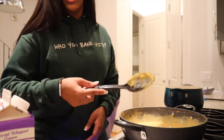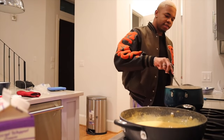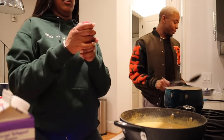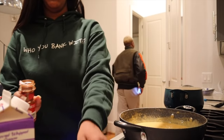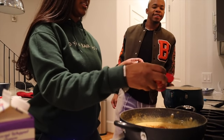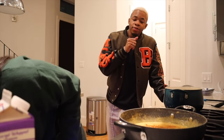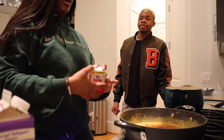They told me they put some seasoning in there, some paprika. I got some paprika right here, but I know I got another paprika. That would be the cutest name for my little girl. Paprika! We're going to put a little paprika in this mac and cheese. That's a lot of paprika. You got a lot of it. A little Tony's. Little? You just poured that in there. A little pepper.